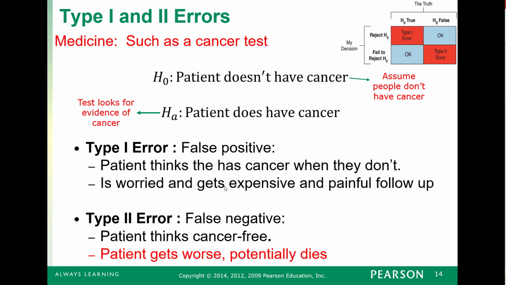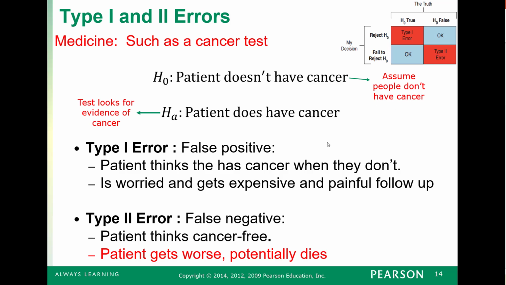Because in statistics, we can't really avoid both of these mistakes at the same time. You can either make it easier to commit a type 1 error, but if you do that, you lower your chance of a type 2. And in this case, that's the way a lot of cancer tests work, is that they would rather say a patient has cancer when they don't than the opposite. So these initial tests, anyway, tend to come back positive more often than they should, just because it's better for a patient to go through with a follow-up than to not go through with a follow-up when they really do have cancer, get worse, and die.